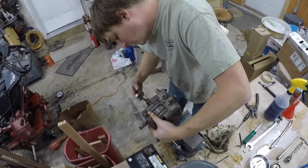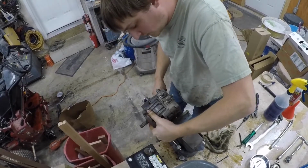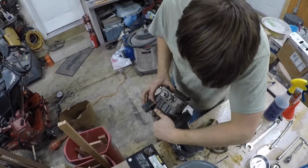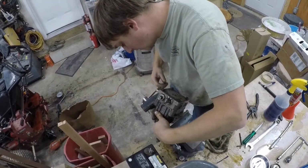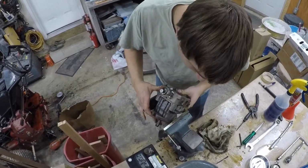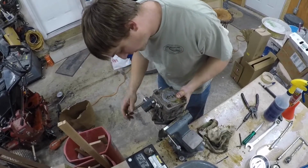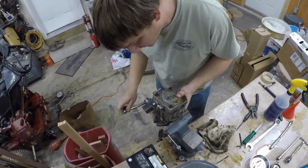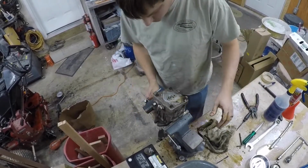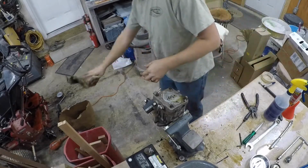I'm sure there's a better way to do this. This is one of those things that if you did it regularly, it would really benefit you to find a way to hold this stuff easily. But since I'm only ever going to do probably two of these, lefty and righty here, there's very little need for me to have a way to hold this for very long. I just want to keep it from twisting, so I'm not holding it real tight. Hold on, I've got to get a new rag.